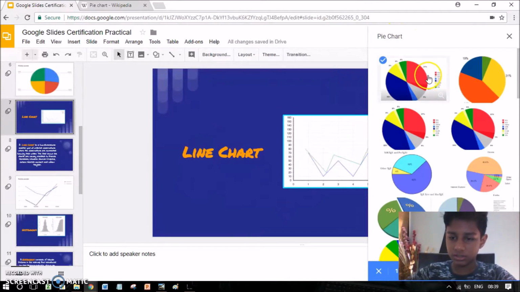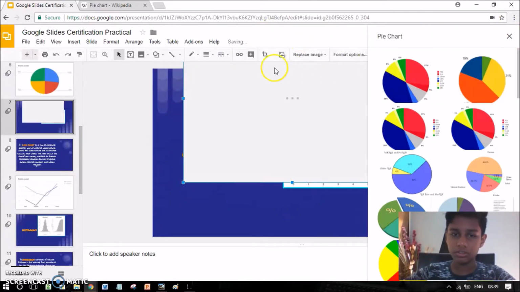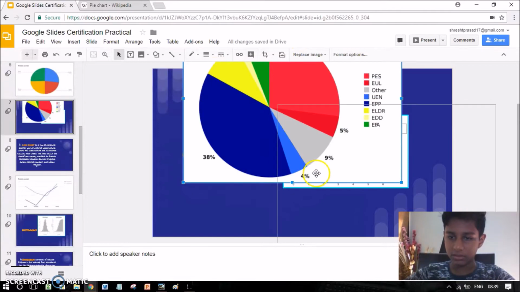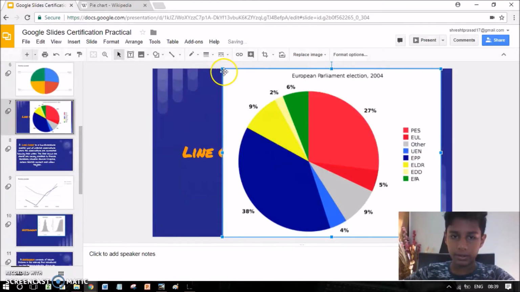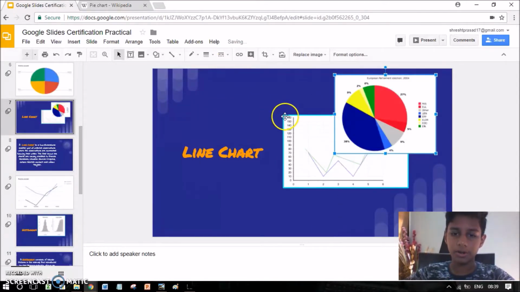I can just click this and click insert, or I can just drag and drop, and as you can see, it's creating the images. Now the image has been added, and now what I did here is I added a border color and a border weight.